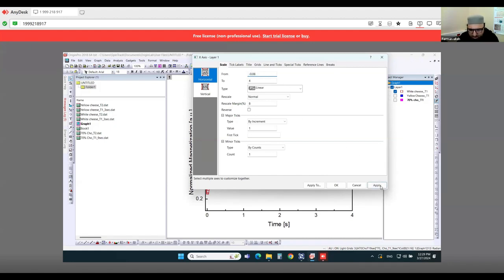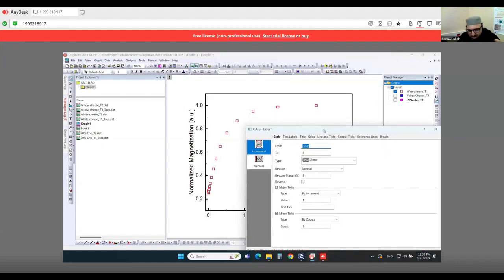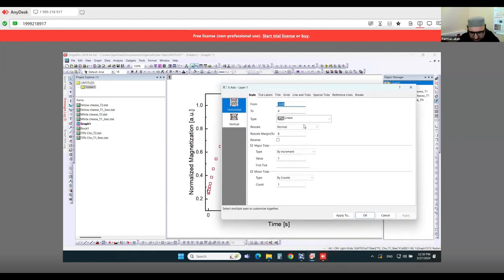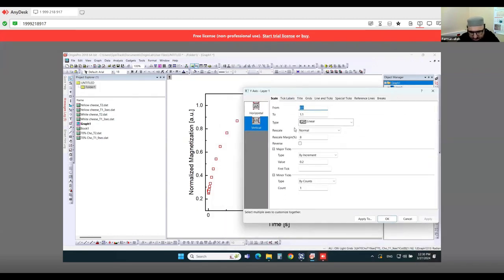So you have to play to set the starting range of the vertical axis and horizontal axis. Similarly for the vertical axis, if you want it down, I start from 0.2.